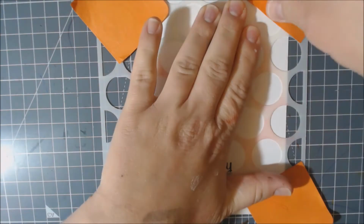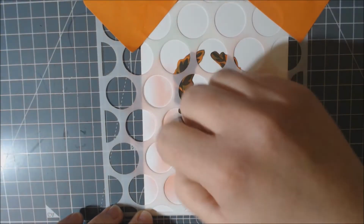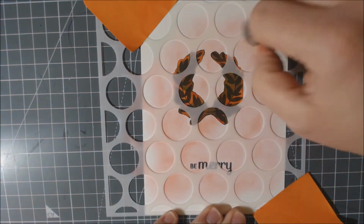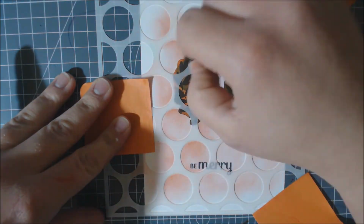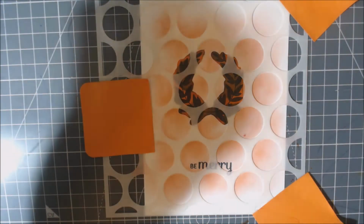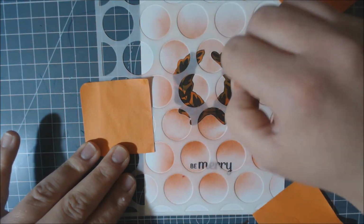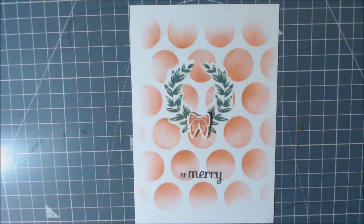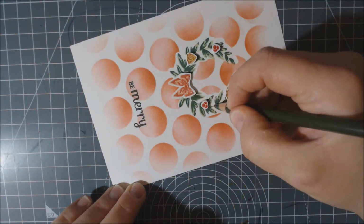So here's the third one. For the third one, I went all red, just one color, quite simple. I went almost as close as the edge, and then you know that moment where you think you stamped in the middle of the card and it turns out you haven't? By ink blending with the stencil, I actually realized that the wreath was more on one side than the other. So I had to trim the card. So that was interesting. But then you end up with a panel that's narrower than your card. So that's where the washi tape comes in.